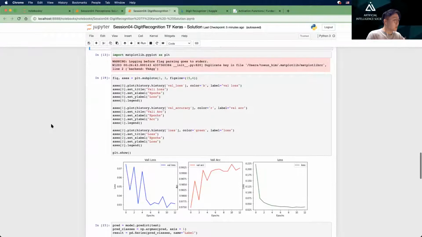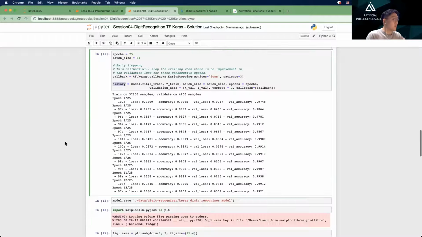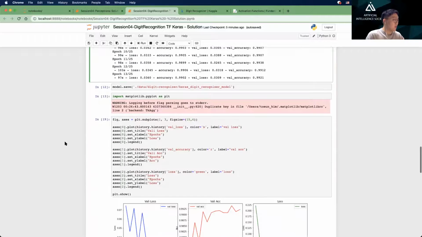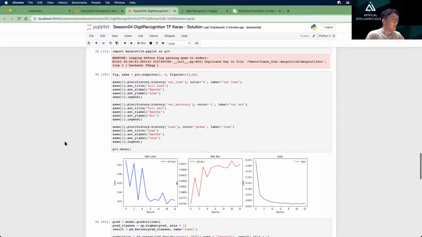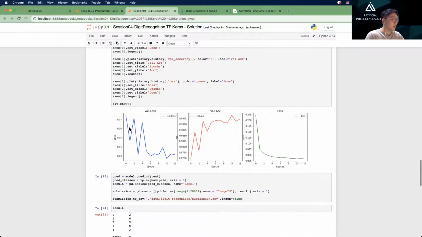Okay, and then from this history, you can get your literal history, and then you can plot it, and you can diagnose your model, how your model is doing, like this. The validation loss is decreasing, the accuracy is increasing, and the loss is decreasing to this value.